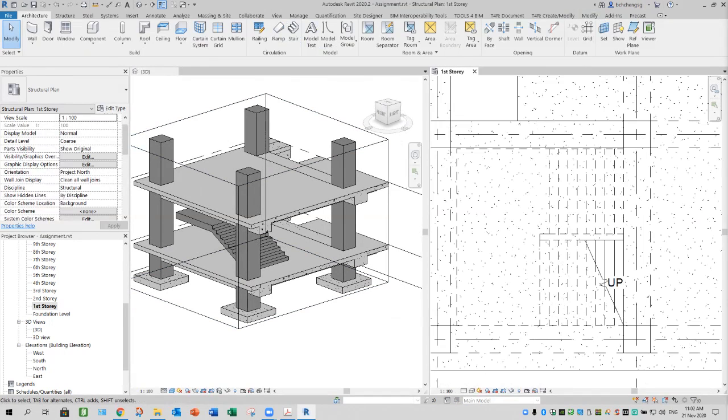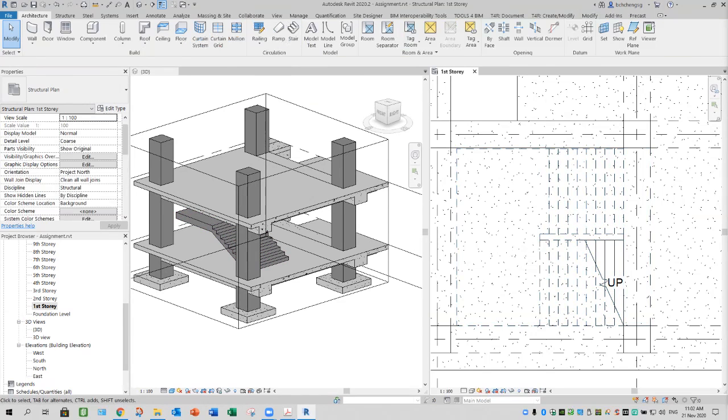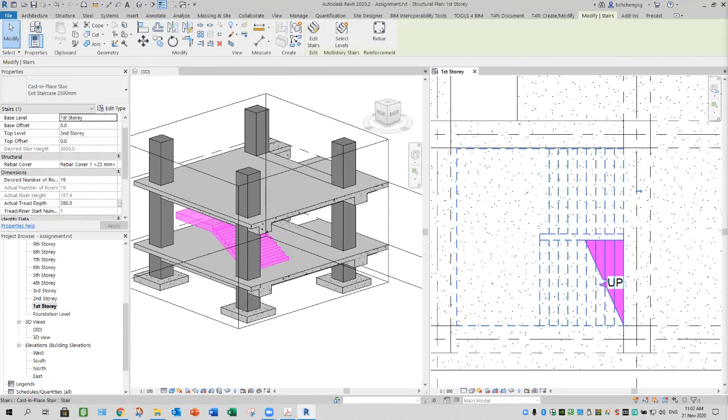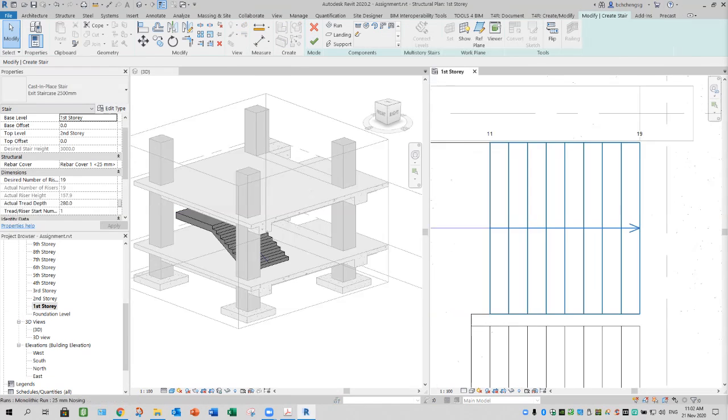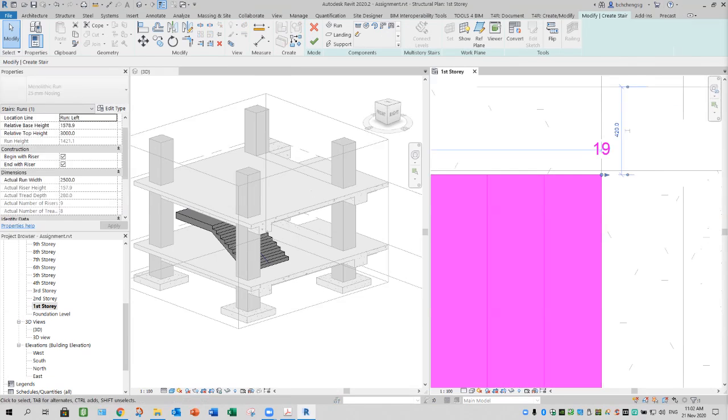See now. So meaning I can edit my stairs. Select your stairs. Now when you're selecting, be careful. You see how it detects the landing and stairs as a whole. So you have to be careful when you highlight. If you select wrongly, then things are different. So I'm going to select this, edit stairs. Let me zoom in. And there's a gap here. See that? So I'm going to adjust, move again.